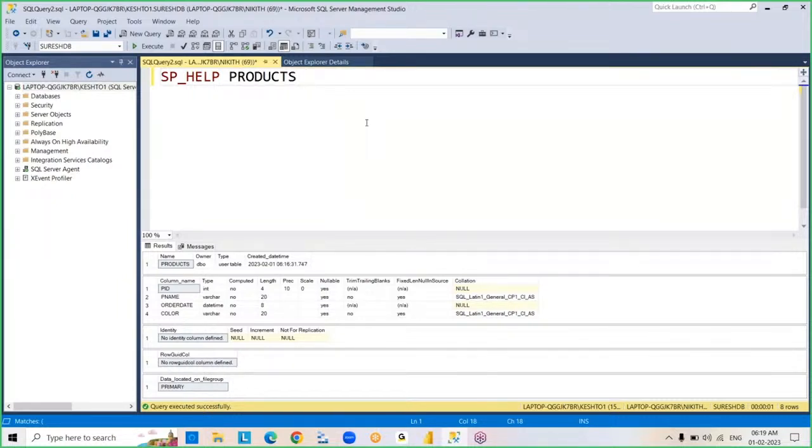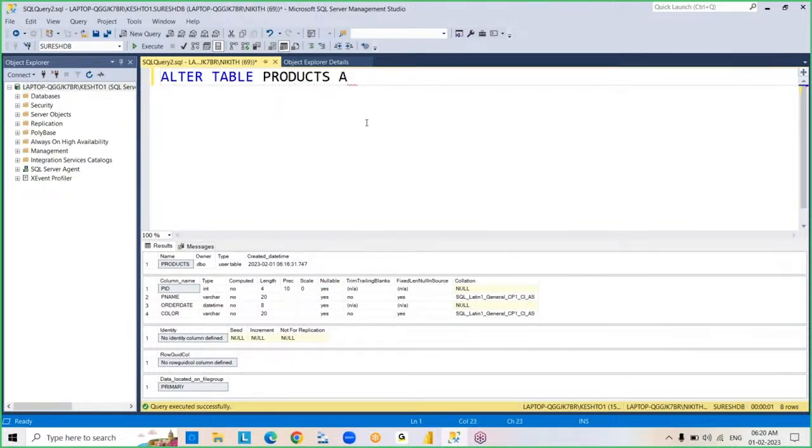Now, next step. The table is already created, and I want to add new columns to the table: alter table. Adding new columns, because the table is already in the database, right?